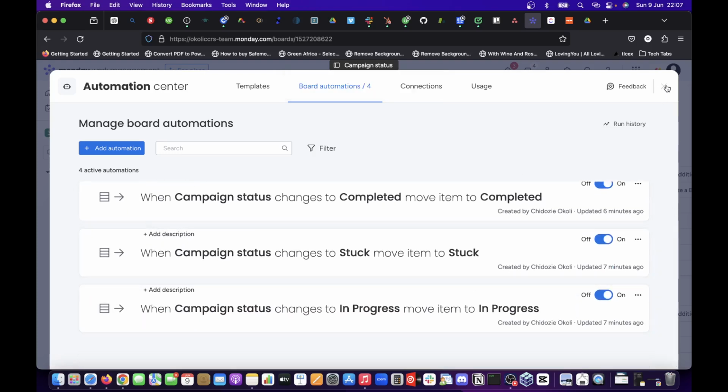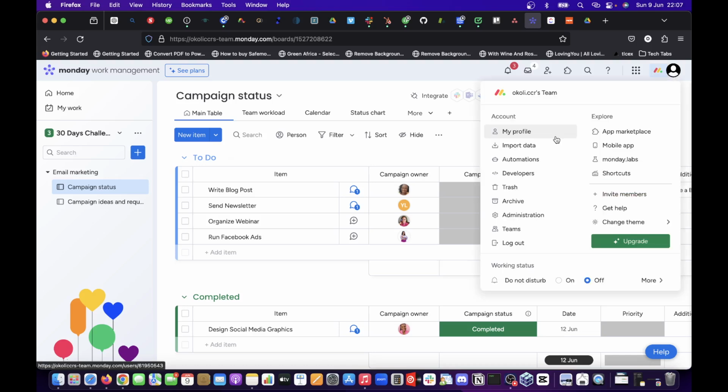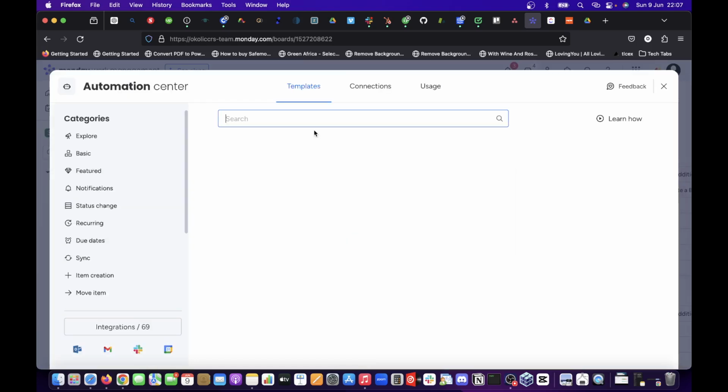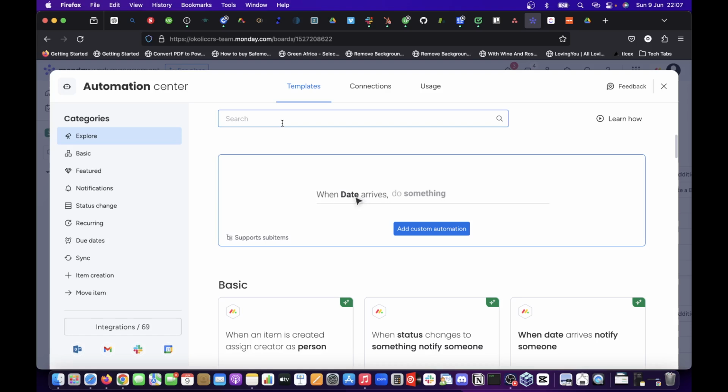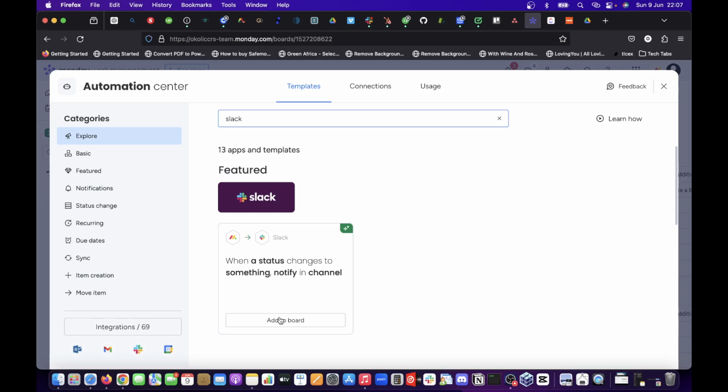Let's try and see if the Slack is going to work now. So I'm going to create that automation on Slack. I'll just search Slack here to avoid plenty wahala. When a status changes to something, notify in channel.